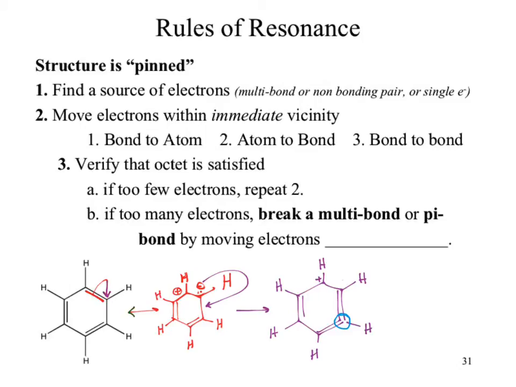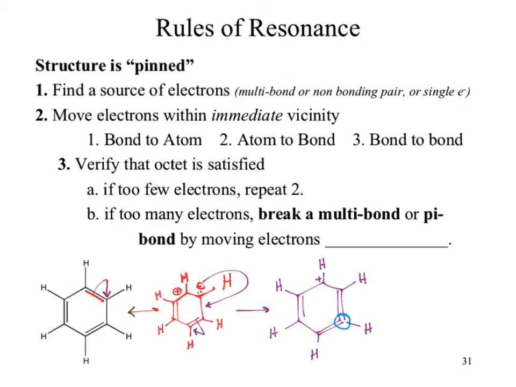Okay. Do I have another multiple bond at that carbon? Yeah. So what should I do? Well, move it. How do I want to move it? Well, I'll move it according to the two rules that we currently have. Since I'm at a bond, I can only move it to an atom. The only atom I could move it to, well, there's two I can move it to. I can move it to the blue circle one or the bottom. Which one do I move that? Why the bottom? Why do I not move it to the blue one?